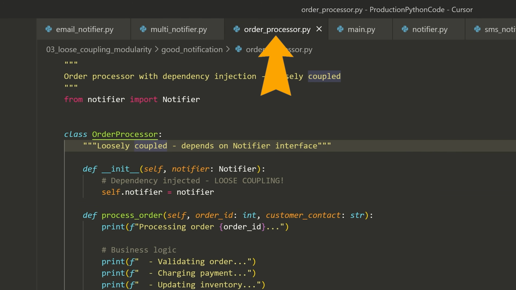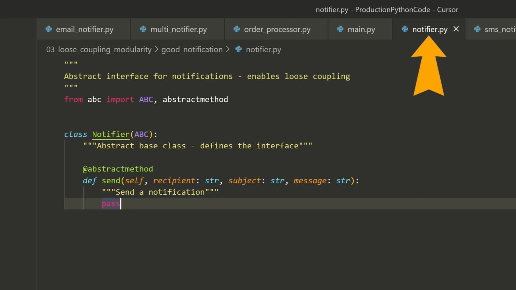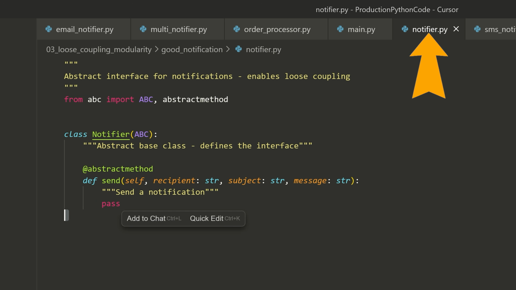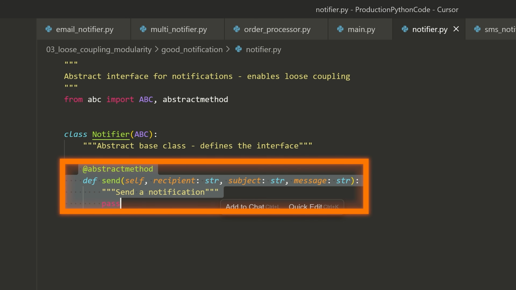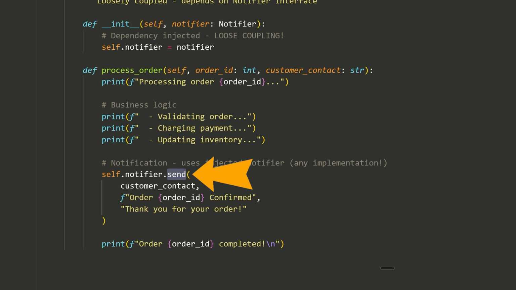So now, if I go to my order processor, you'll notice that I actually only rely on the fact that I'm using a notifier. So I say, okay, I'm going to import this notifier class, and I'm going to use a notifier as my parameter type, which means you can pass me any concrete implementation of the notifier. I don't care what it is, so long as it has this definition, right? So long as it has this send method. So now inside of here, I can use the send method, and it doesn't really matter what implementation of the notifier I'm using, this class still works, and it's loosely coupled from what's actually notifying the user, right?